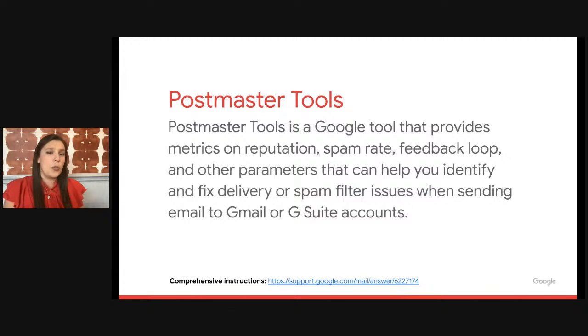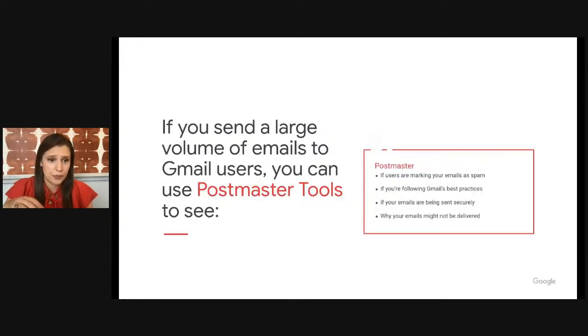I referenced this a little bit during the presentation already, but Postmaster Tools is a Google tool that helps provide metrics on reputation, spam rate, feedback loop, and a whole host of other parameters that can really help you identify spam filter issues to Gmail users when sending to Gmail, G Suite, and it can give you a whole host of information when you're using those bulk sender guidelines and when you're sending out emails.